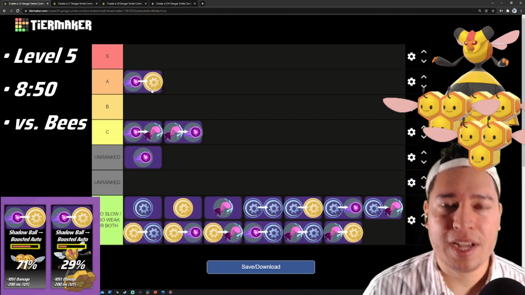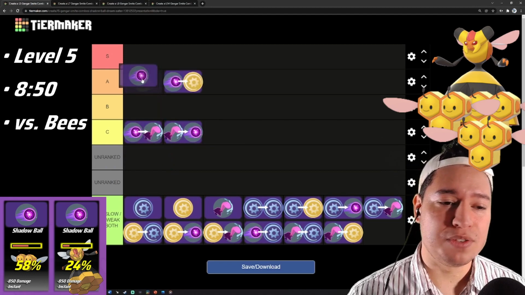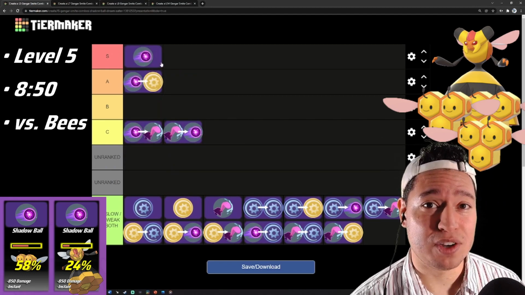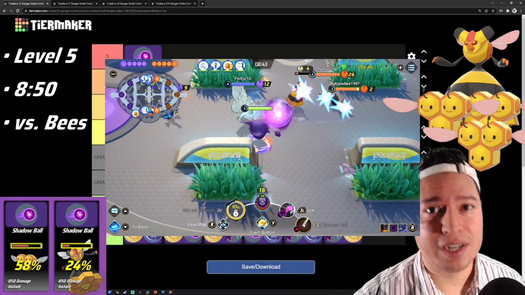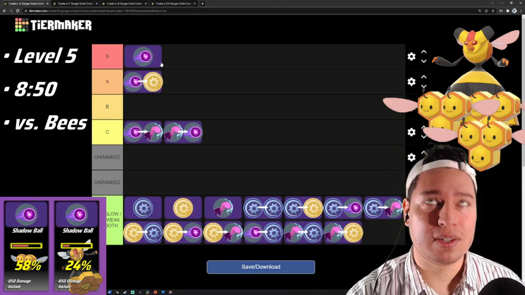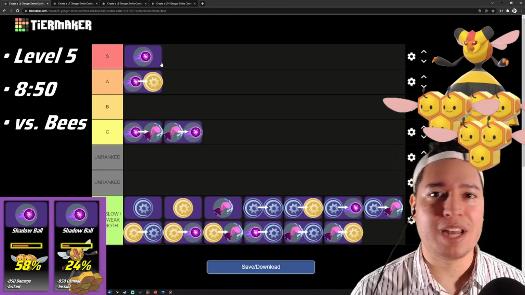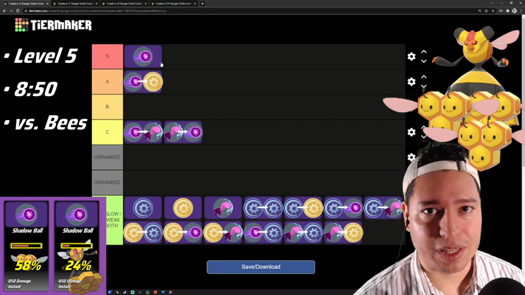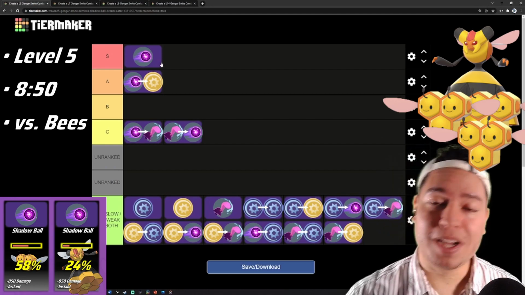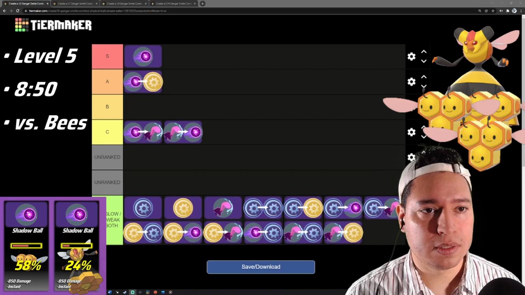So that leaves us with Shadow Ball, which is really your S tier combo. The versatility of having a ranged move that hits this hard, that goes through wild Pokemon, is so good. And don't forget, it actually stops when it hits enemy Pokemon. So if you hit an enemy Zeraora or an enemy Lucario, an enemy Venusaur in the lane, it's not going to go through them. It goes through wild Pokemon, but doesn't go through enemy player-controlled Pokemon. Keep that in mind.